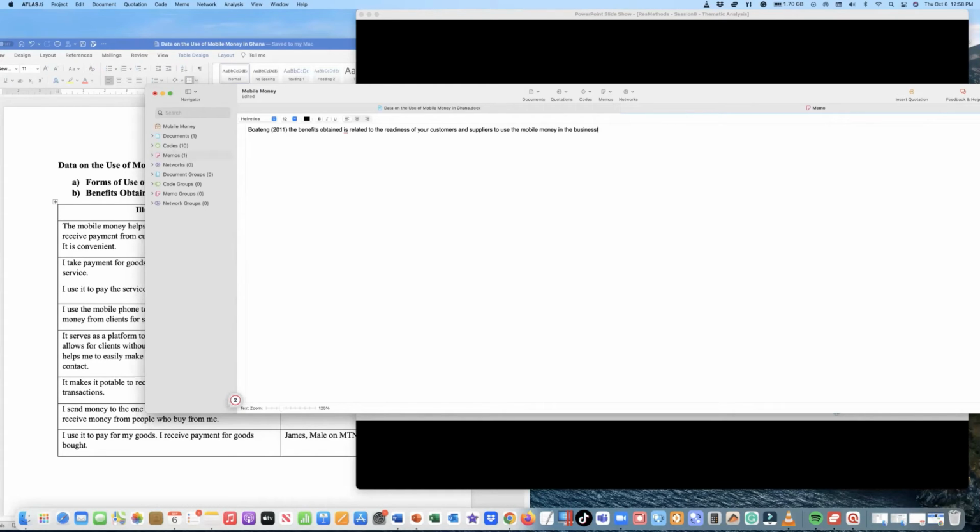If the person is not willing to use it in the business transaction, you will not get the benefits that you are going to get. That's what it means. So this is a confirmatory memo.